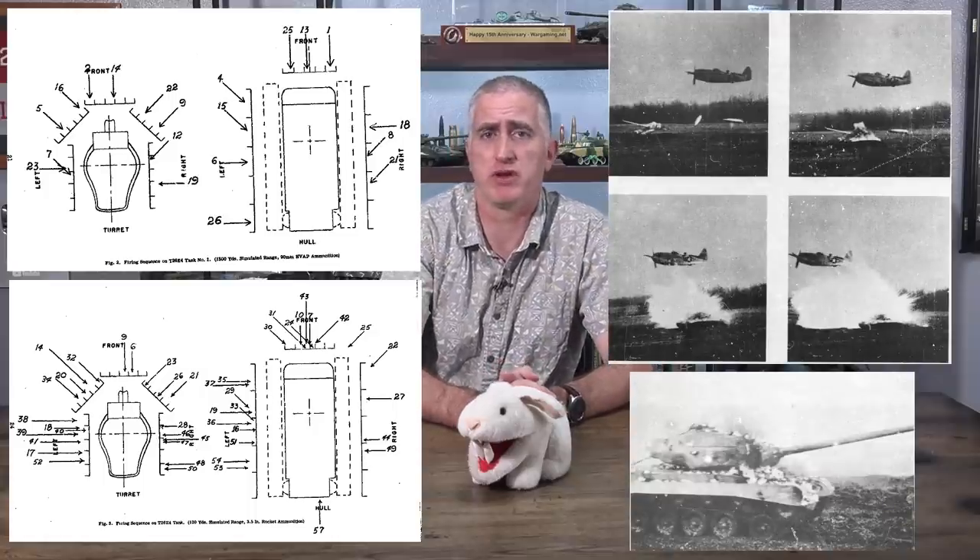The Army was now saddled with about 25 functioning tanks designated development standard which, excepting the gun, were more or less equal to tanks currently in service. As they would never be put into an operational unit — not with their unique ammunition supply requirements and damning test report — a suitable testing program was found for them. They became hard targets to determine the resistance of Pershings to anything from armor-piercing rounds through rockets to firebombs — actually, the tank came out quite well from the firebomb tests. This depleted their numbers. To my knowledge, only one Super Pershing remains. It's in Cantigny, Illinois, about an hour west of Chicago, sitting on open display at the First Division Museum. Perhaps one day someone will rescue it.